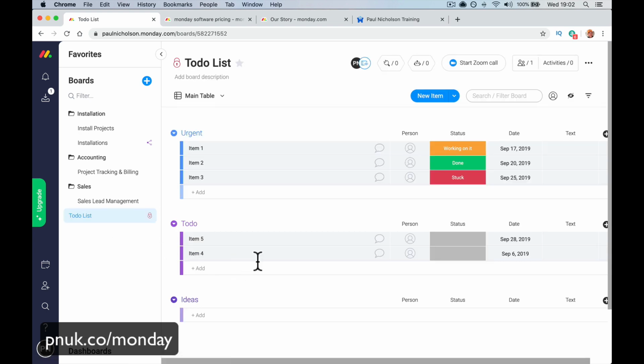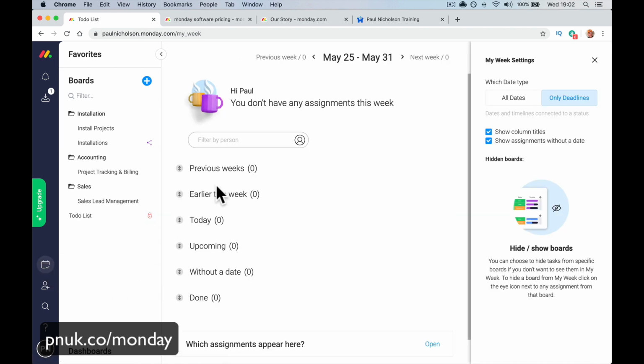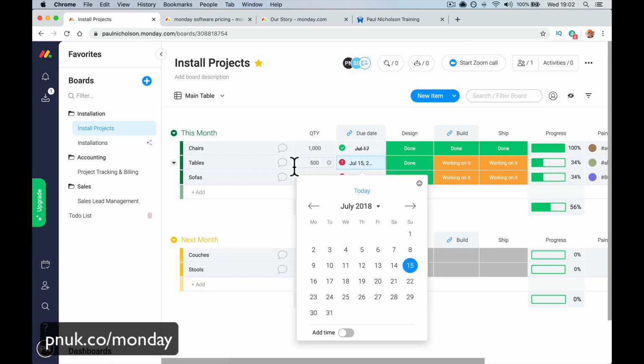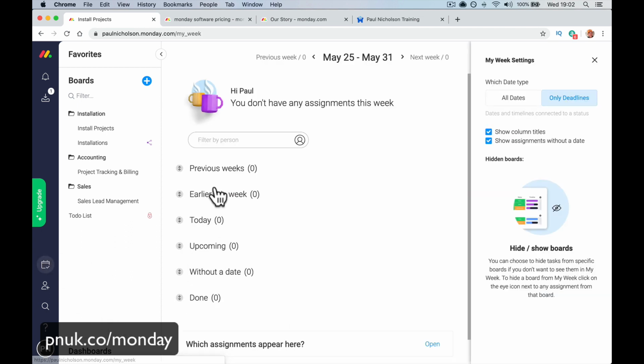To-do list is you setting up your own board. You don't have to have this, because what you'll find here is my week. So anything that's happening in the other boards, if you're tagged to something, if you're tagged to a project that needs to be done this week and it's been put as you, then in your week you will get information as to what you need to do, right? So that's why I needed to remove that my week board. It would confuse you. So you got my week down here.